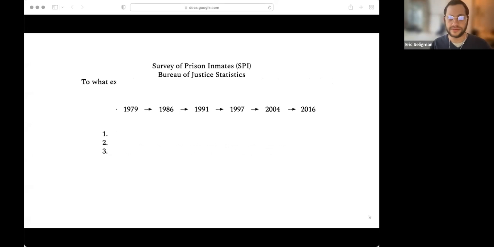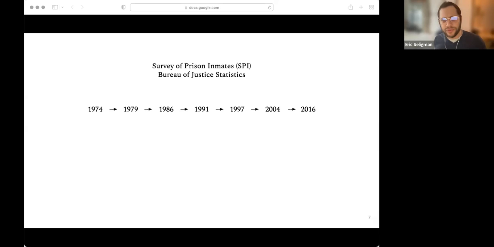So the Survey of Prison Inmates is the Bureau of Justice Statistics cross-sectional survey of prisoners in the US. It's meant to produce national representations in fields including demographic and socioeconomic characteristics, crime and sentencing history, drug and alcohol use. And there's a tiny section at the end on how one's time is spent during incarceration, which is the section that we use.